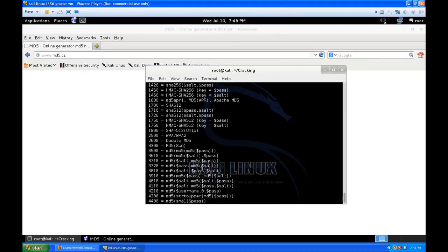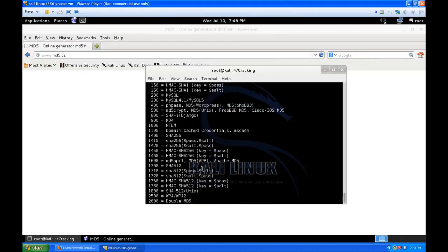Okay, so keep in mind too, guys, that when you're cracking password hashes, how fast it's going to crack depends on a few factors. Number one, HashCat works off your GPU, not your CPU, so the faster your GPU is, the faster you're going to be able to crack password hashes. Second, it depends on the complexity of the password. Third, it depends on your password list. And fourth, it depends on what type of encryption algorithm it's using. So there's a few factors that dictate the time it takes to crack passwords successfully, and you may not get every single one.